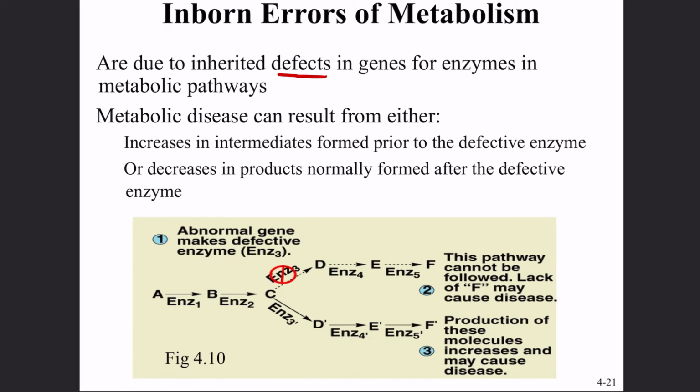This is interesting to think about defects, genetic defects. And so there are some mutations that can occur in the body where, say, for example, one of the enzymes, one of the intermediates of the enzymatic pathway, metabolic pathway, is knocked out. It is defective. It does not work. And remember, we said that all of these are required for this final product to be produced. Because we don't have a functional enzyme 3, this final product can't be produced.